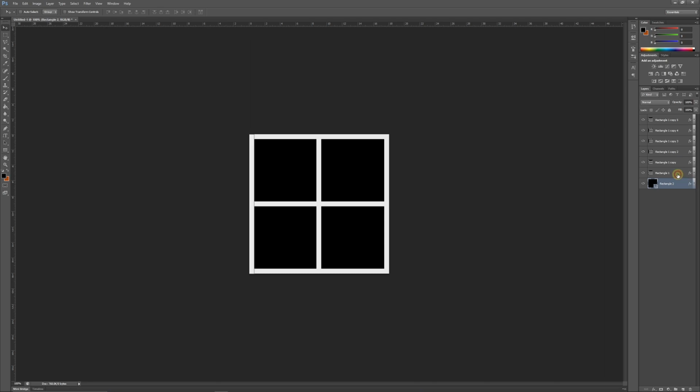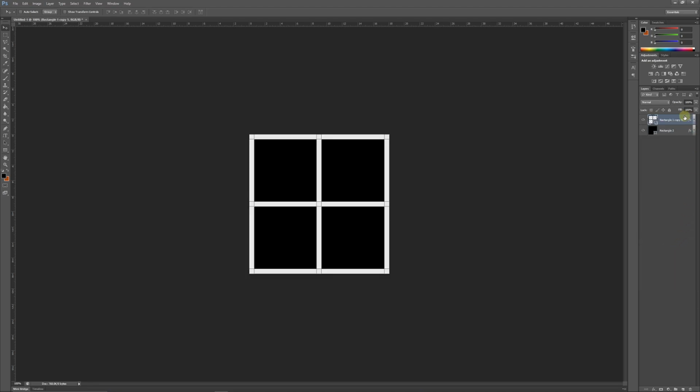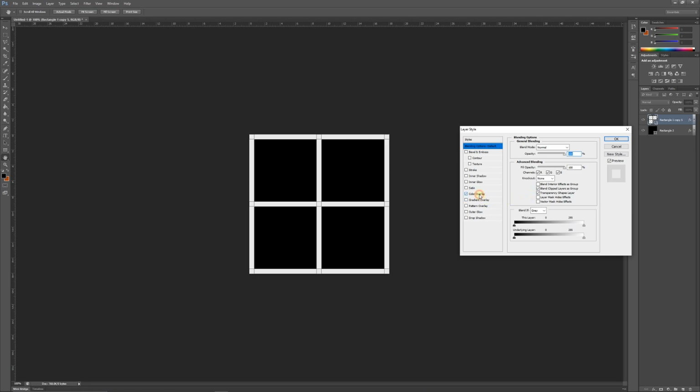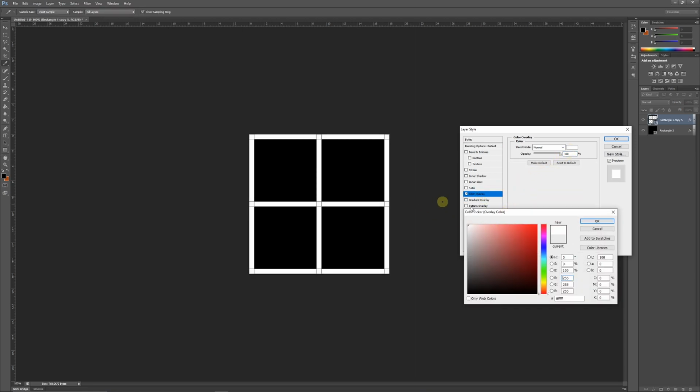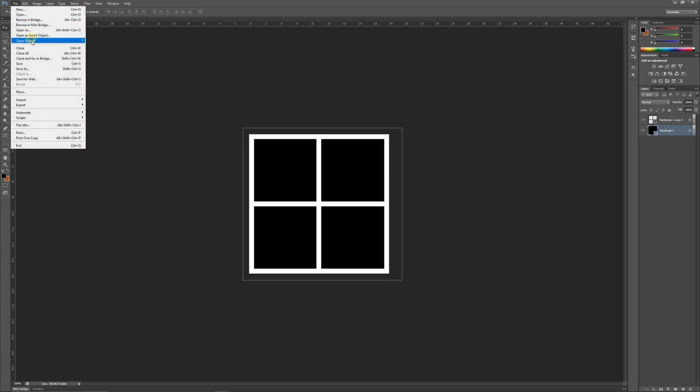We will select our other shapes. What I'm going to do is right click all those and click merge shapes. Then I'm going to go on the blending options for that by clicking on the layer, go to color overlay and make sure that they're completely white. As you can see here, the white is going to be emissive and the black is not going to be taken into account in the emission map. So we can then save this out.